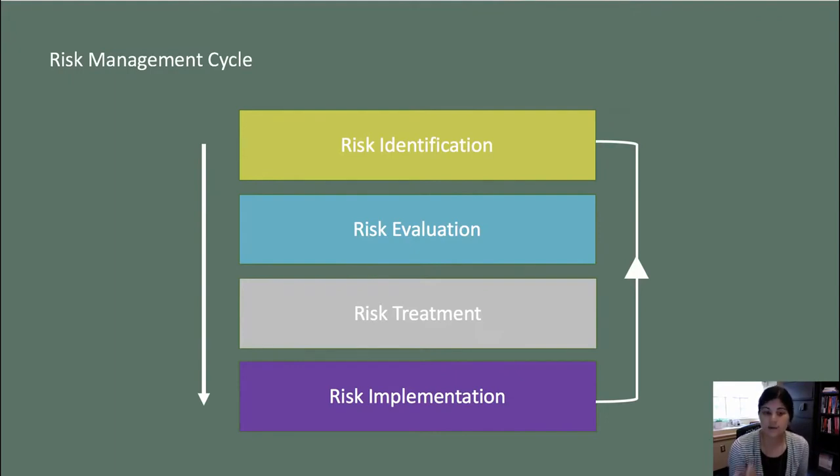I think if you look through different models, you'll find that they all have a lot of similarities. They're just verbalizing things a little bit differently. But ultimately, this risk management process or cycle is something that is circular, right? You can see that in the model here, that all risk management starts with this process of identifying risks. From there, there's a level of evaluation that occurs of those risks, and then specific treatment methods are determined.